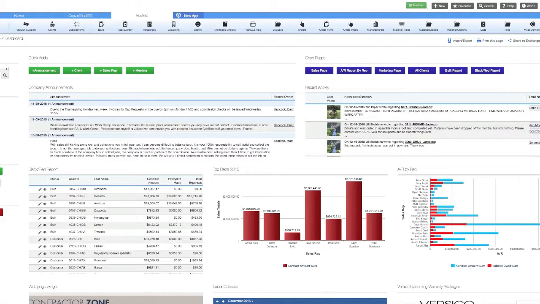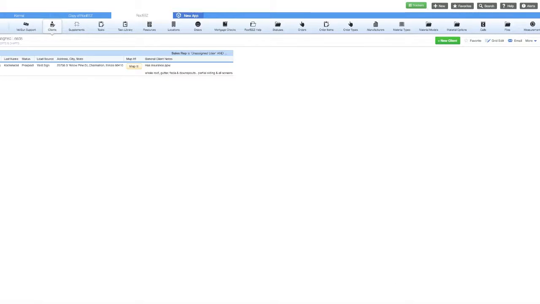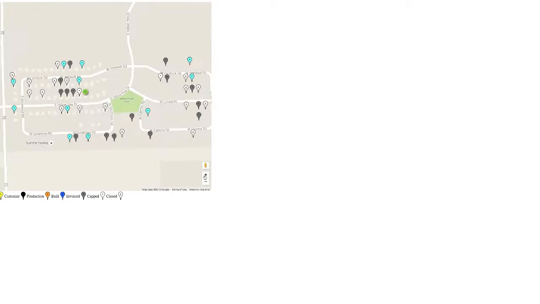So up here is our unassigned leads. This is just a report that all it really says is show me any clients here that don't have a rep assigned. So you'll see here that gives you some brief information about the client. It's got some information, some notes here. We're going to go ahead and click map it. It's going to go look and find everybody, I think, within a 2-mile radius of that client, and it's going to plot them on a series of points here, along with their statuses and some information if you click on them. So you can tell who the rep is, you can tell who the homeowner is, who's working around there.